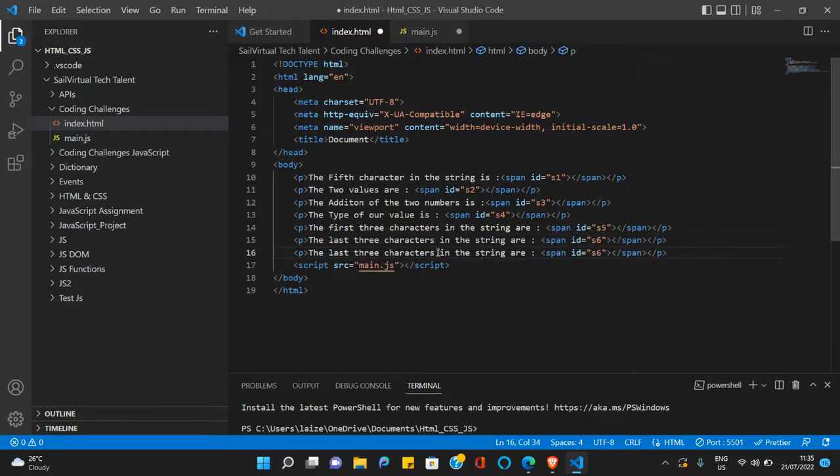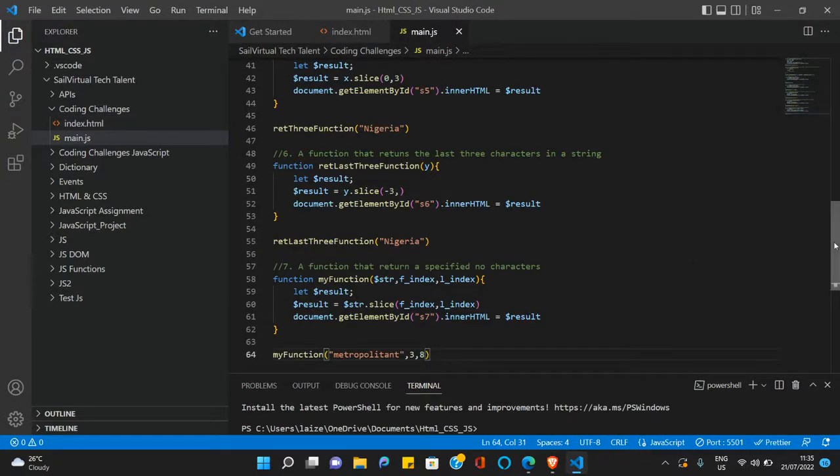So I'll say characters in the string, since we defined a particular set of characters to print out and not everything.